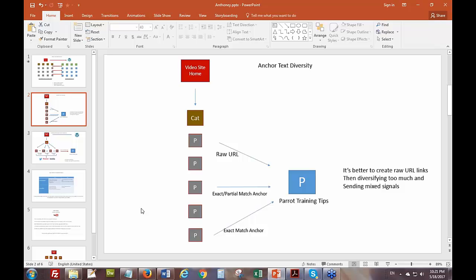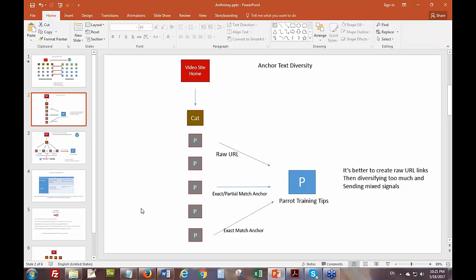With the WP video sites, it's very easy to go out there and create 10, 15, 20 posts, all linking back to your one WordPress post. And you might be using various amounts of anchor text, really diversifying that anchor text and diluting your main exact keyword that you want to rank for, for example.